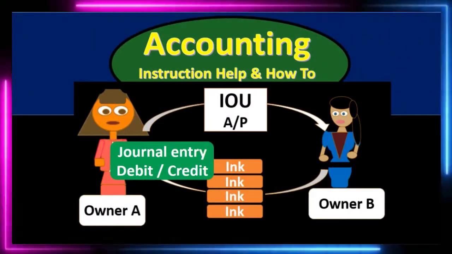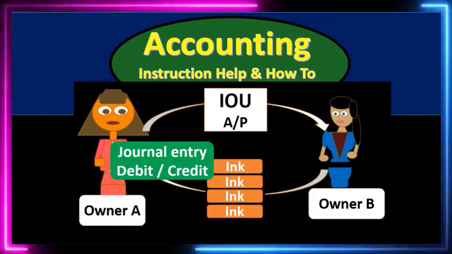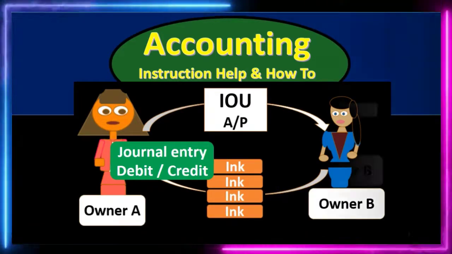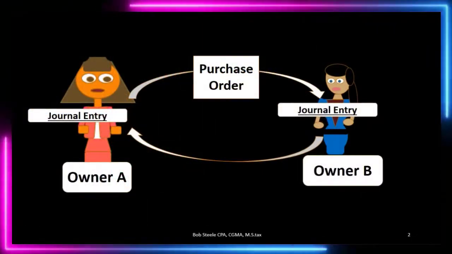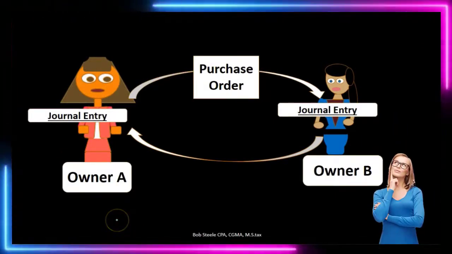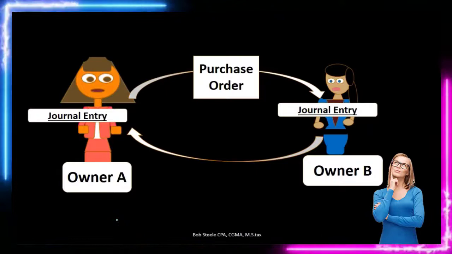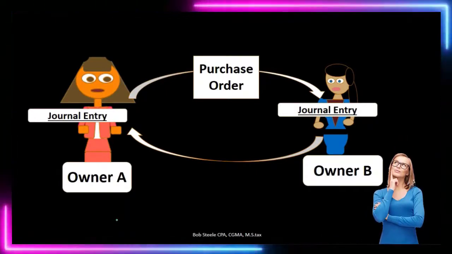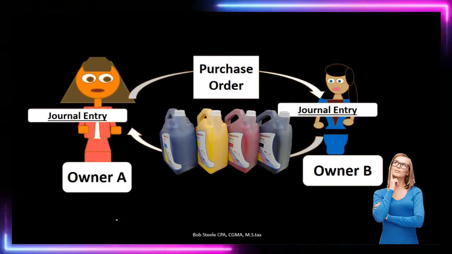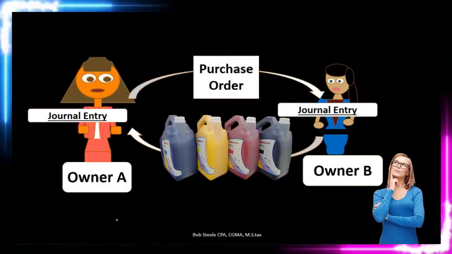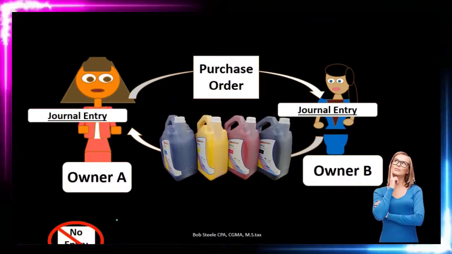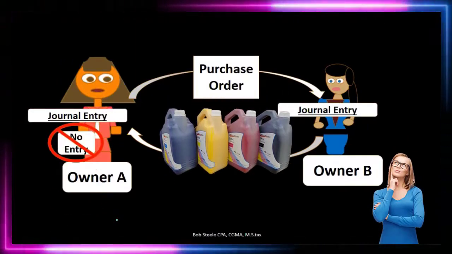In this lecture we're going to record the merchandising transactions from the standpoint of the purchaser, recording the debits and credits related to the process. The first thing that will happen is the purchase order. The purchaser will say that they need more inventory — in this case, ink — so they're going to buy the ink from the vendor and sell it at a later time, making a bulk purchase. That generally happens with a purchase order. When the purchase order goes out, note that there is actually no journal entry.